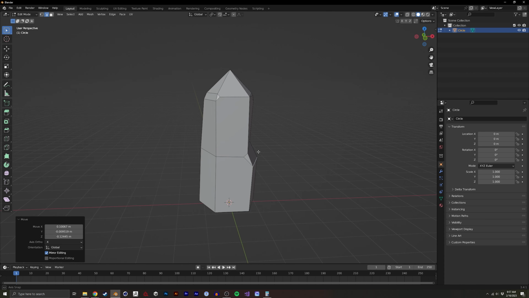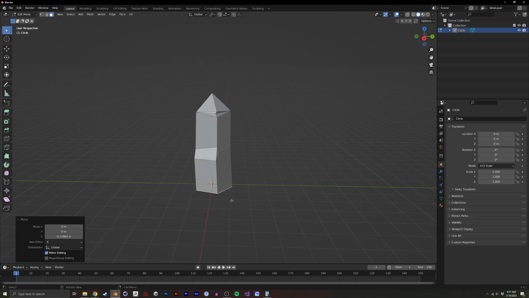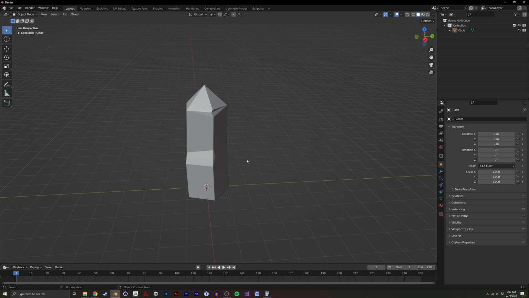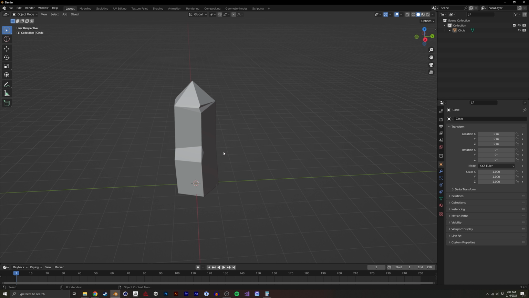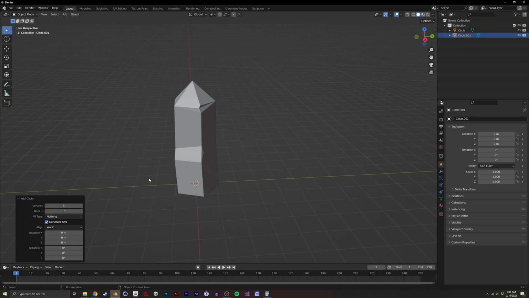So this looks pretty decent for the first crystal, and we're going to generate a lot of these, so feel free not to be too precious with each one. We're going to randomly generate and cluster these, so later that noise will make it look really good.